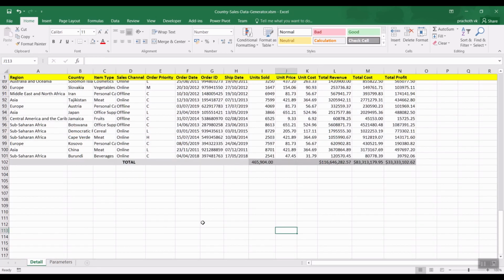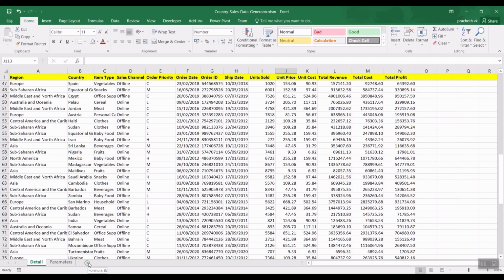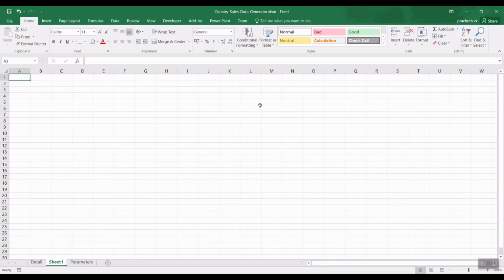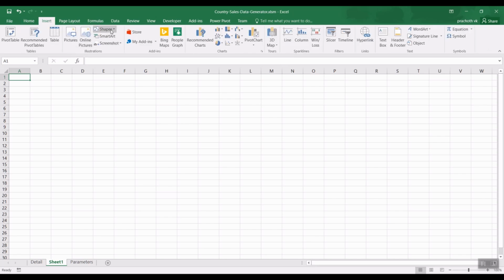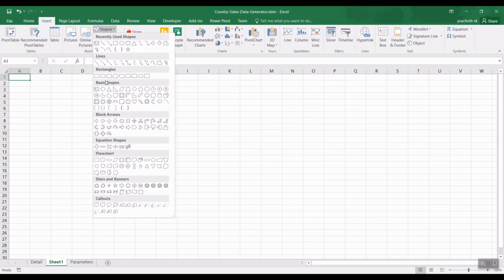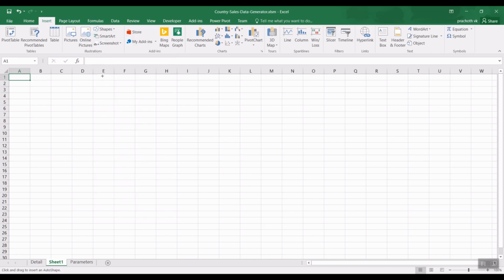So let us begin. We're going to create a new worksheet, and we will insert a shape, a rectangle shape. This is one.